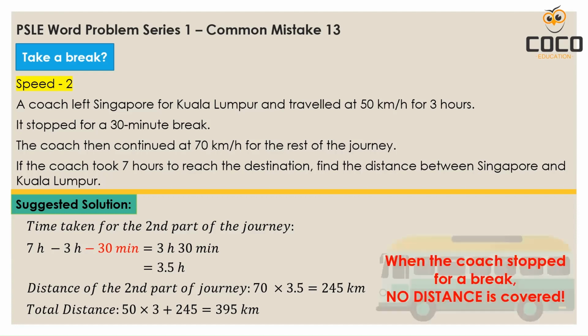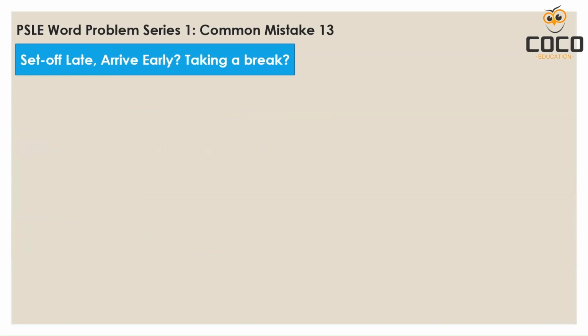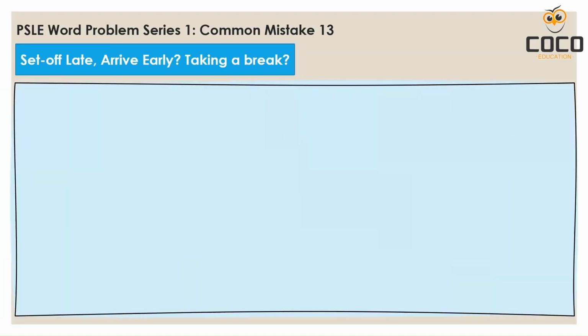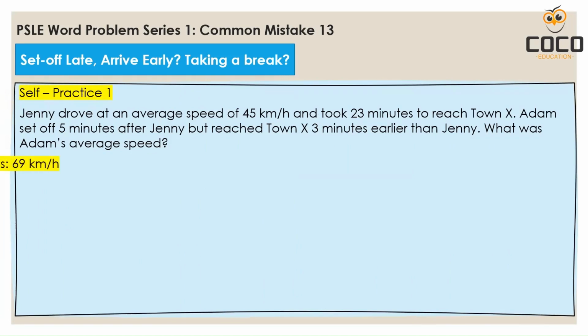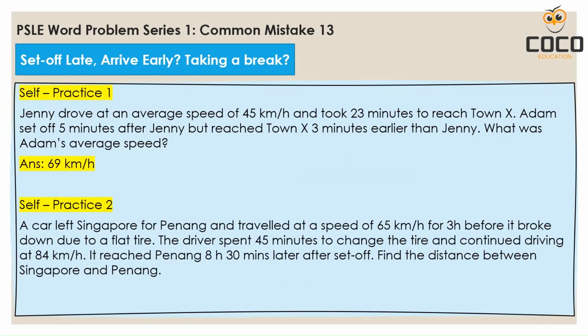To always get this type of question correct, we need to remember that when the coach stopped for a break, no distance is covered. Hence, the time needs to be subtracted from the total time given. Let's have 2 questions to practice finding the correct time. Answers to the questions are provided.